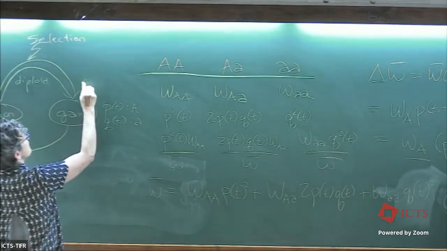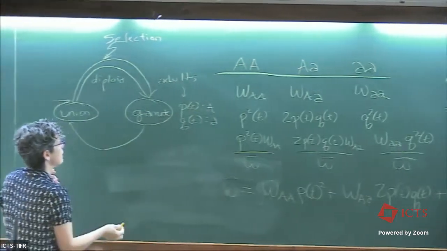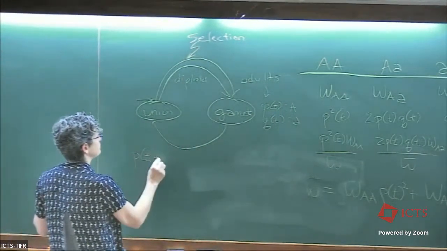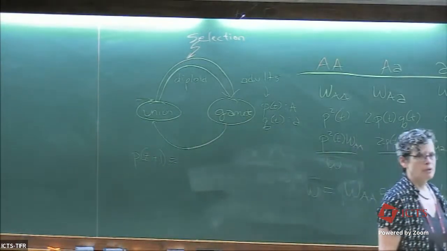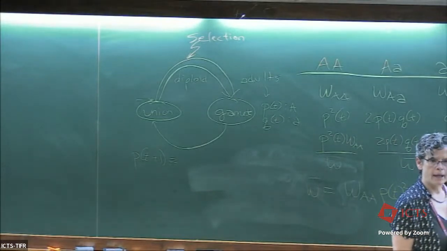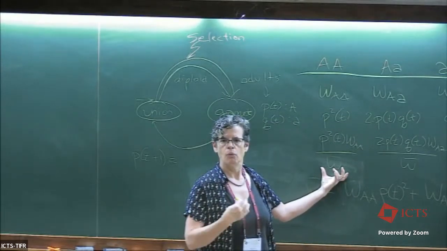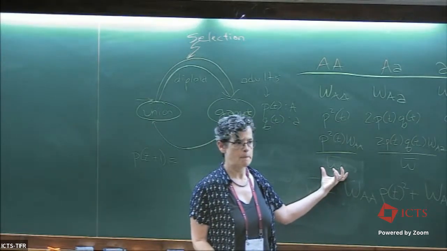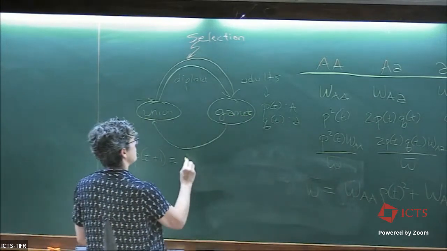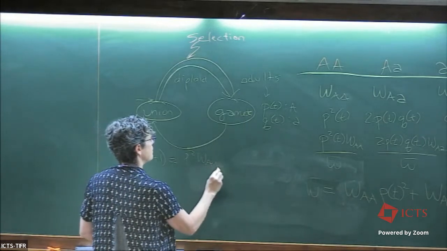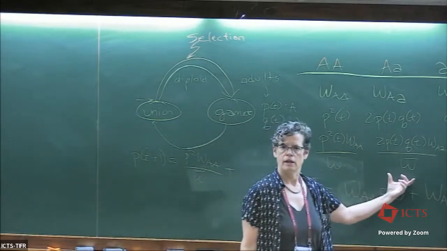I've gotten our adults now after selection, that's this line here, but I haven't made gametes from them yet. To make gametes from them, what I need to know is what fraction of each of these gametes will be big A bearing sperm and eggs. So what fraction of big A homozygotes will be a big A gamete? 100%, 1. So I just take them all and I add them. All of their gametes are big A. How about the heterozygotes? Half.